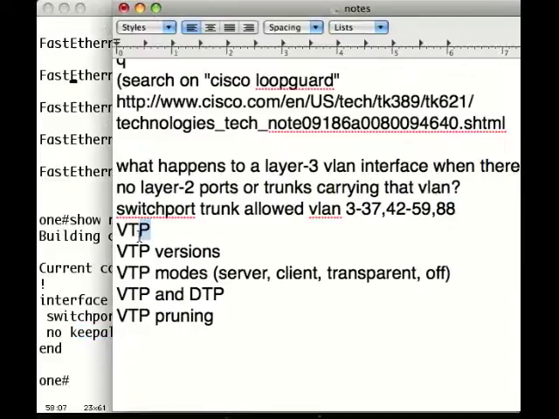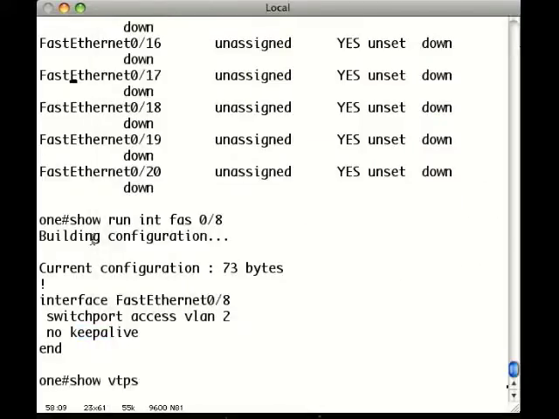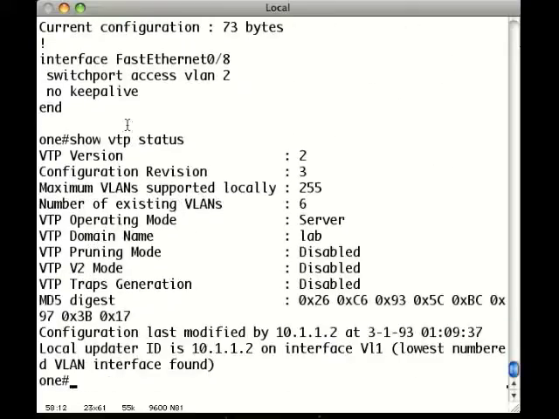Where are we? We've introduced VTP. Show VTP status. We're running VTP version 2 by default, which adds support for token ring, but we don't care. We've made a couple modifications and have config revision 3 now, which gets propagated out to our other switches. The VTP operating mode is server, which means that we can create or delete VLANs on this box. Now, servers and clients can both forward on VTP information, but only on servers can you create and delete VLANs. VTP domain name is lab, and that needs to be the same throughout your domain.